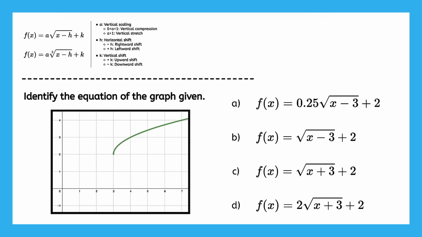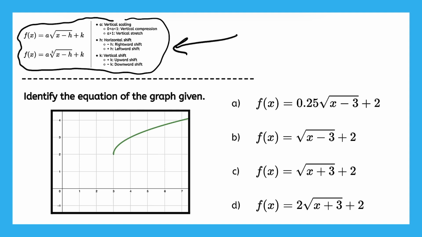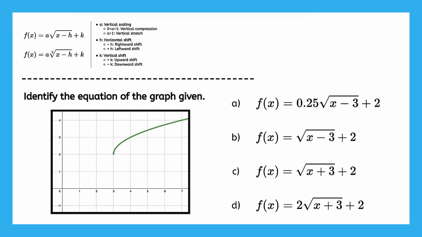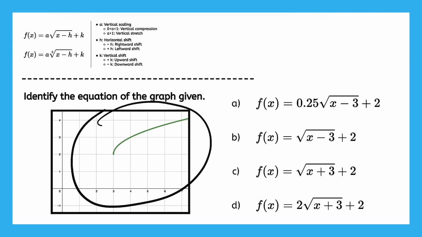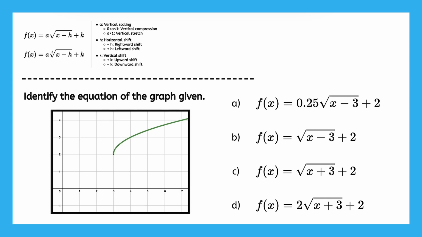All right, now, because I'm a nice guy, I decided to give you guys this guide right here, but I encourage you, as you keep on doing these problems, to try to use this information less and less, and instead have it internalized, okay? So we need to identify the equation of the graph given. Looks like we have a square root graph that is shifted. Now, is this graph also scaled? Well, we can see that the starting point is right here at 3, 2, and then it passes through a point that is 1 unit up and 1 unit to the right of that starting point. So that tells me that this has not been stretched or compressed. So A is 1 because this has not been scaled.